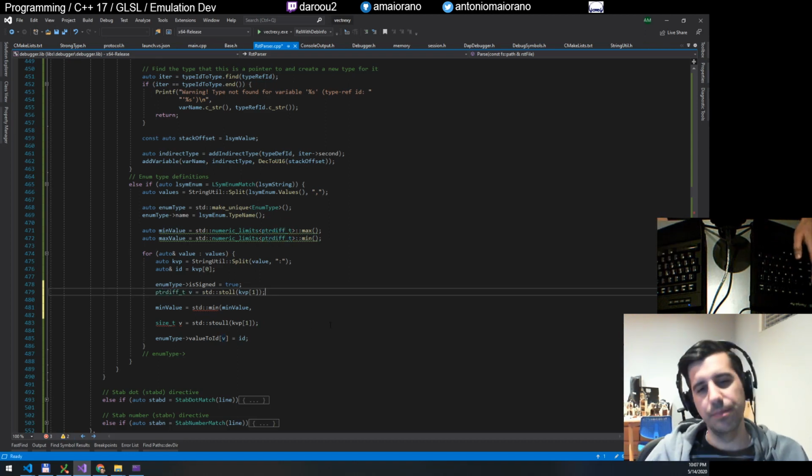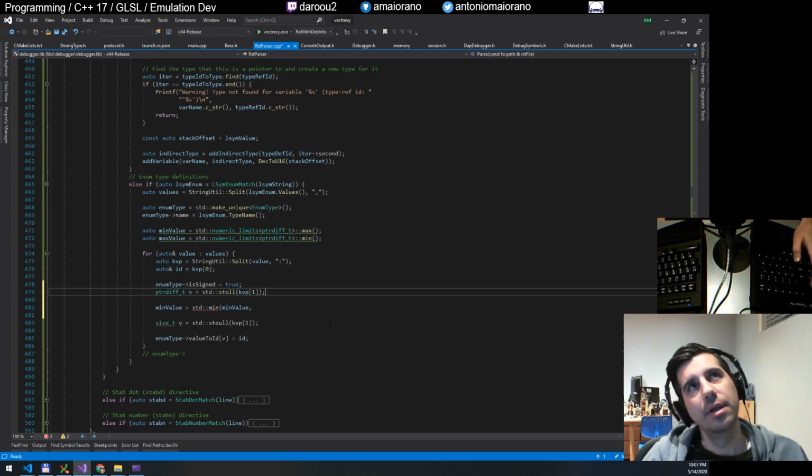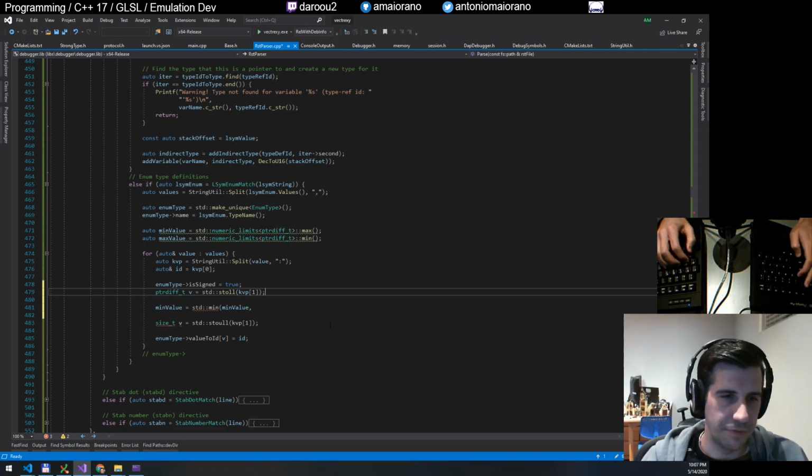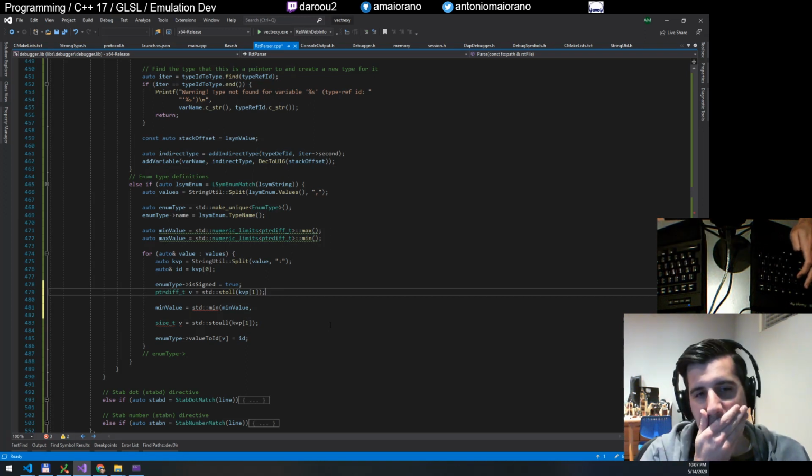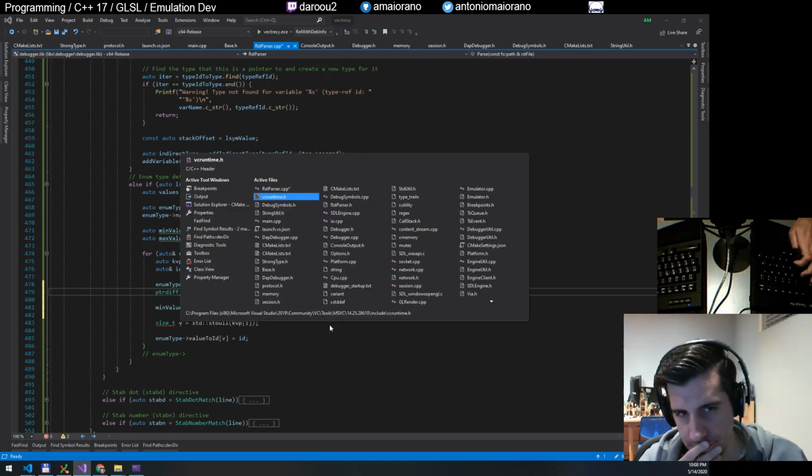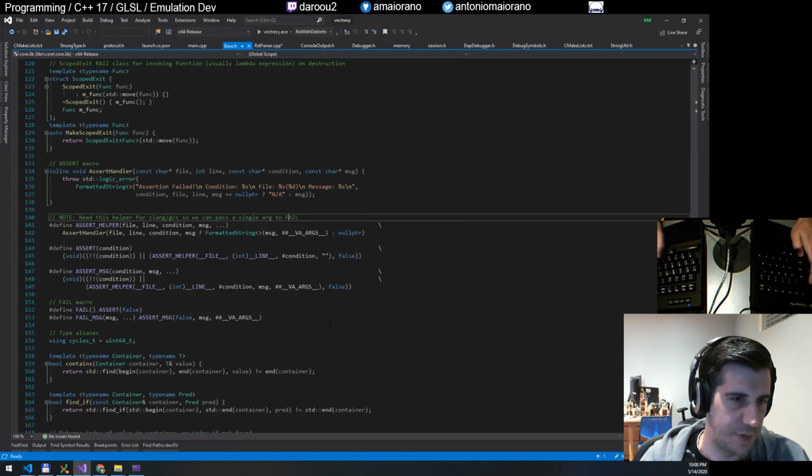Maybe I should, in preparation for C++20, define size t to pointer diff t. Do that up here in base.